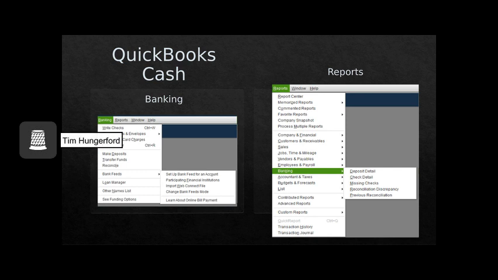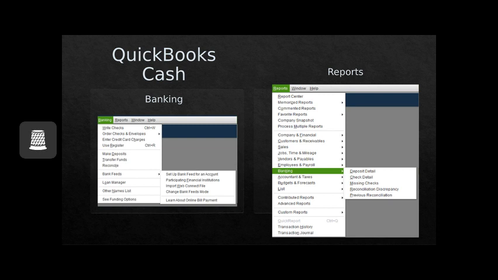When it comes to cash, most systems like QuickBooks have banking options that you can choose, and you can see there you can make deposits, transfer funds, reconcile the account, write checks, look at the register. You can even have automated bank feeds that feed right into the QuickBooks system, or into the other systems that are out there. There's lots of banking reports. You can see all the deposit details, check details, missing checks, and I'll show you some of these reports later on, but they're very helpful tools when you're doing an audit.